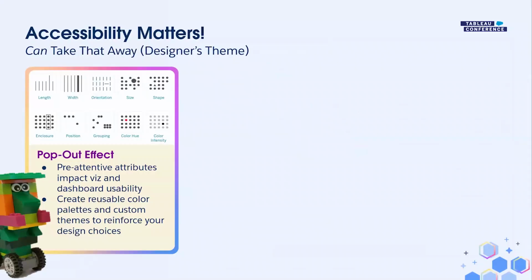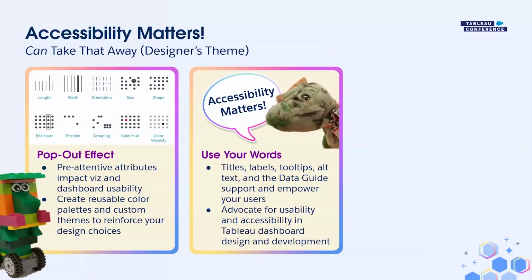Design techniques like the squint test and user research techniques like usability testing, along with tools like color contrast checkers and color blindness simulators, can help you refine your design choices. And once you've got something that works, operationalize it by using custom color palettes and custom themes. And tools like Alex Willetzek's Color Manager for Tableau and La Data Visit's custom theme generator can simplify that process greatly.